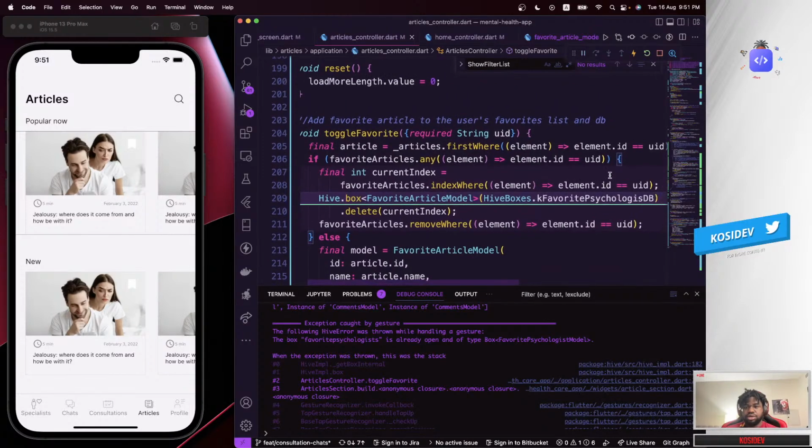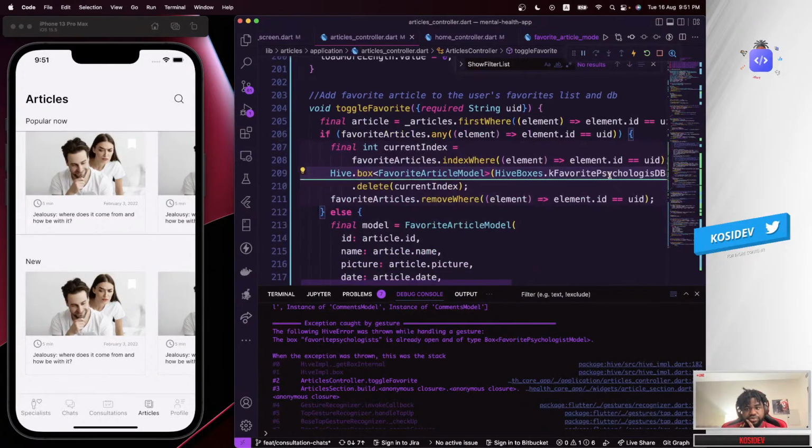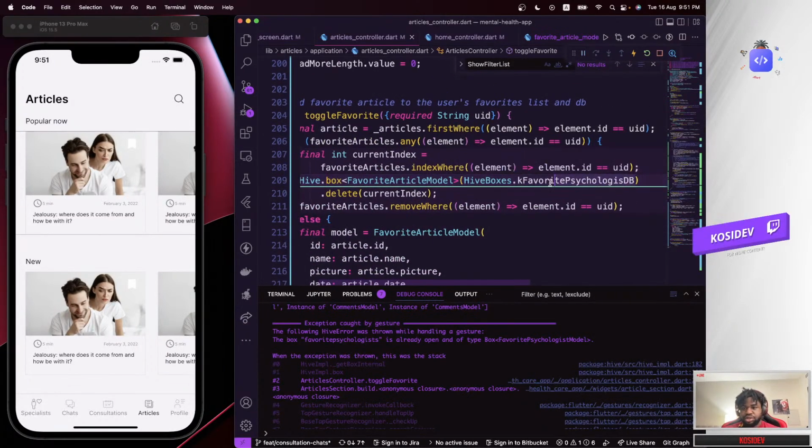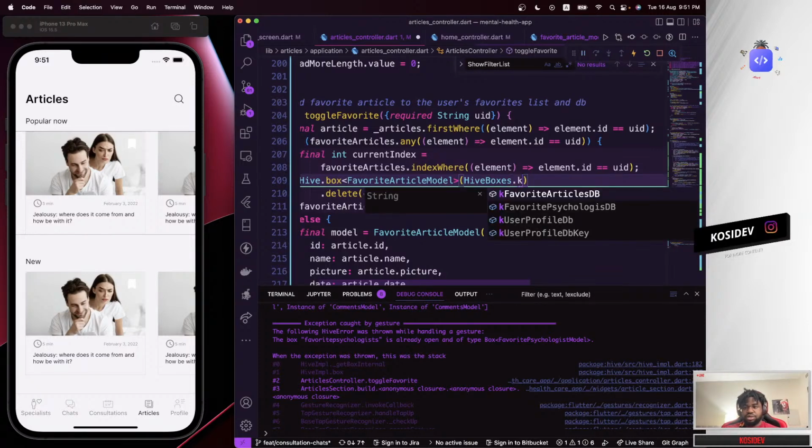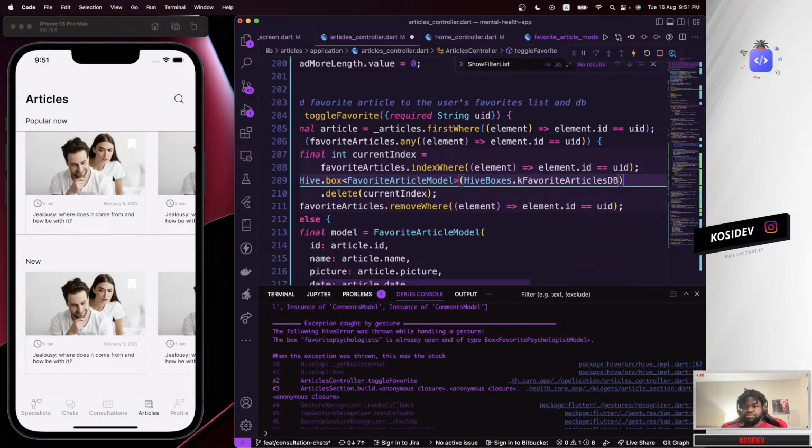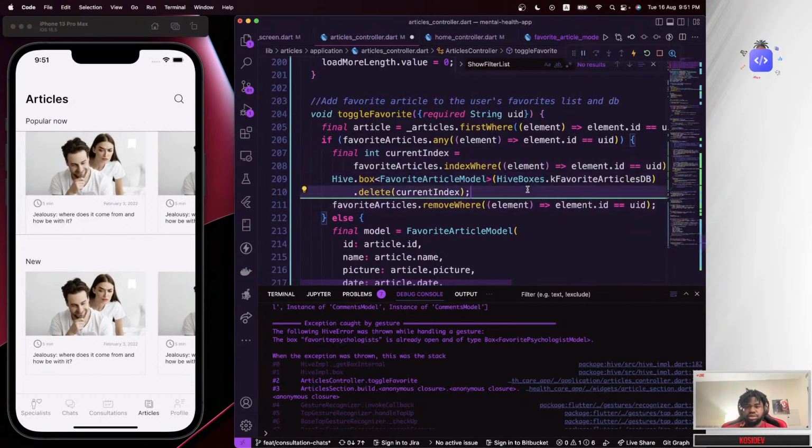So we should actually be careful where we are doing stuff. This shouldn't be the previous DB. This should be favorite articles DB. Yeah, that's what it should be.